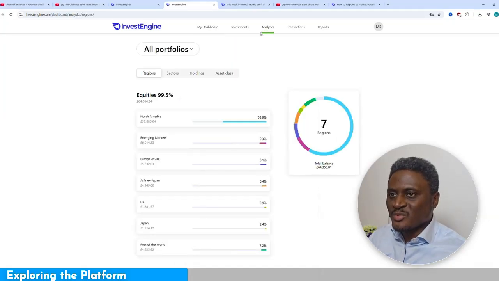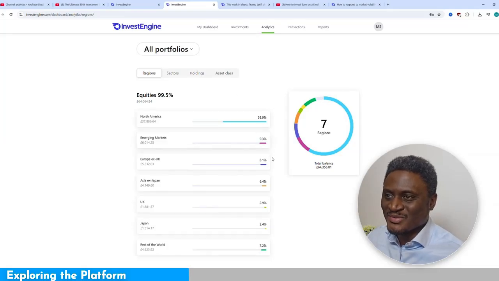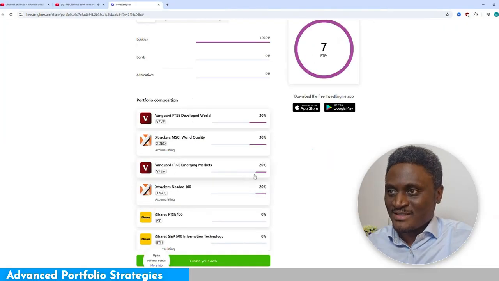So you see, this is what my own portfolio looks like. It's almost the same, but I've managed to do it with 4 ETFs instead of 1. Now you look at these ETFs that are here, you really don't need up to 4. You can see a list of 7.